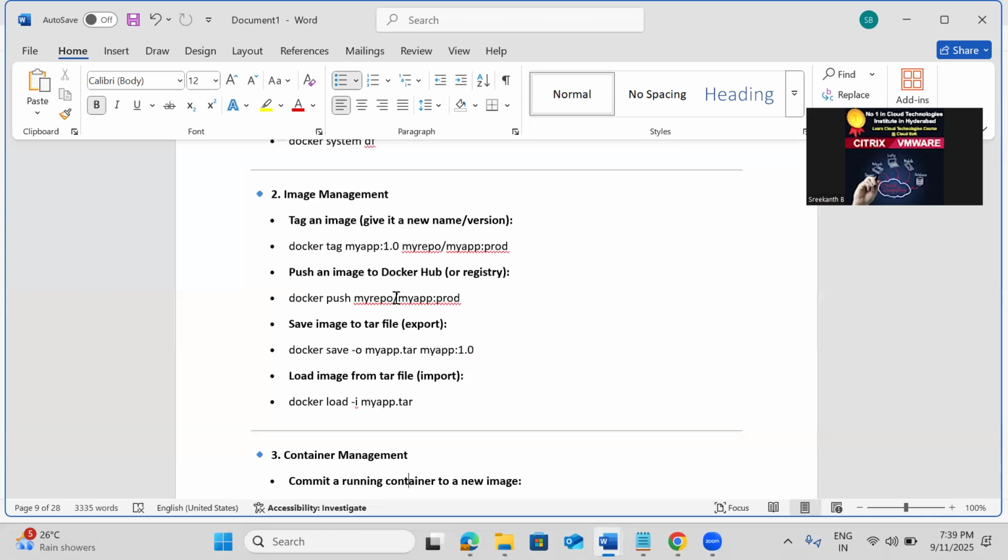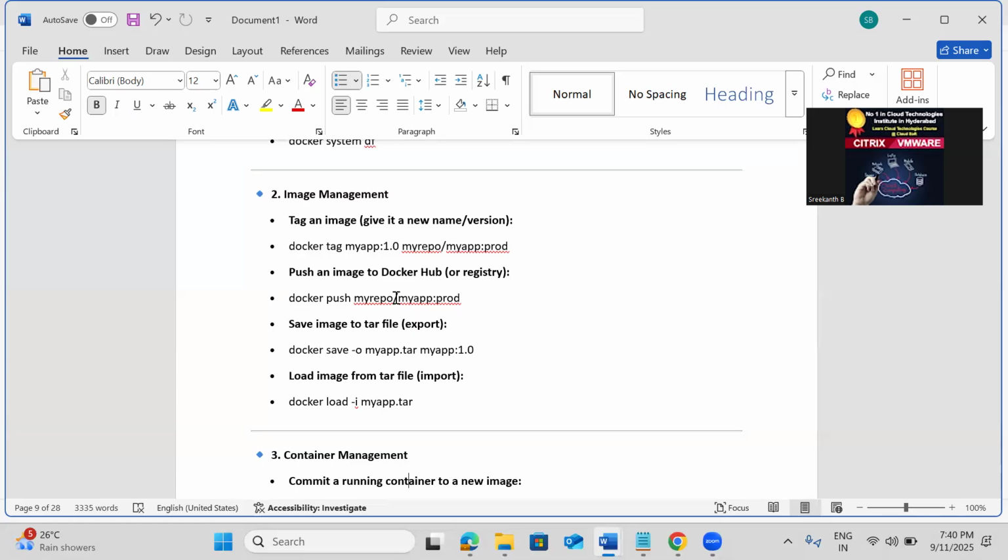Okay. Then I want to, instead of pushing to the registry or downloading, give an image to one of my developers in tar format, which is one of the Linux archive formats. Then I can use the save option. And from that, if I want to load that image again, then I need to use the load option.